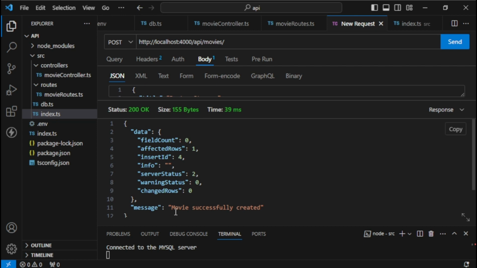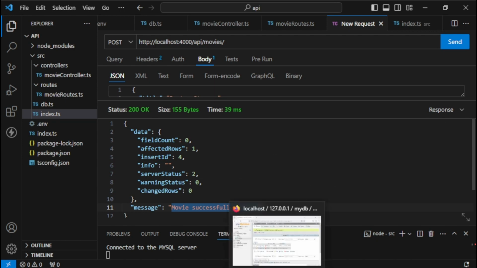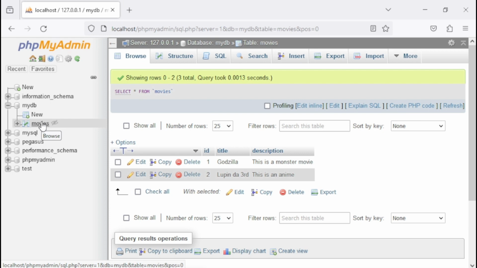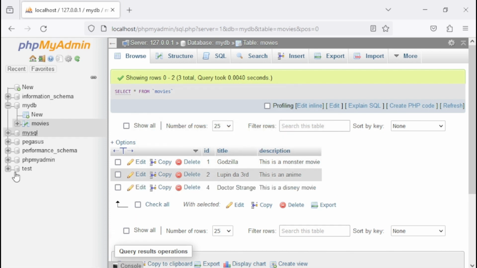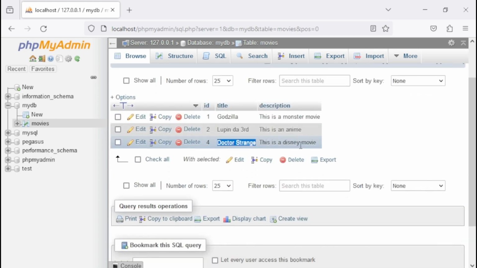Notice here, this indicates that our entry is successfully created. So let's step over to our database. Let's refresh this one. And there you go. Okay, so that's good. So we now have our Doctor Strange here.